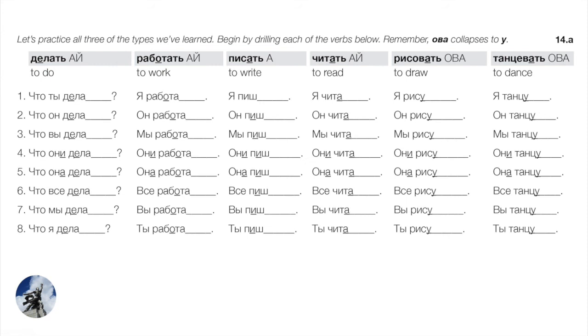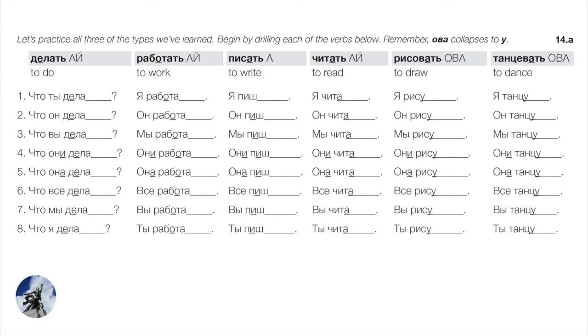Okay, so let's start with делать and go down the column. Okay, ты. Well, let's think. Can we recall the paradigm? Our head verb was читать. Читаю, читаешь, читает. Читаем, читаете, читают. Okay, so делать we see as an I verb. It's going to work the same way. Делаю, делаешь, делает. Делаем, делаете, делают. Okay, so let's fill in the forms. And again, we've got to watch the subject and make sure the verb agrees with the subject.